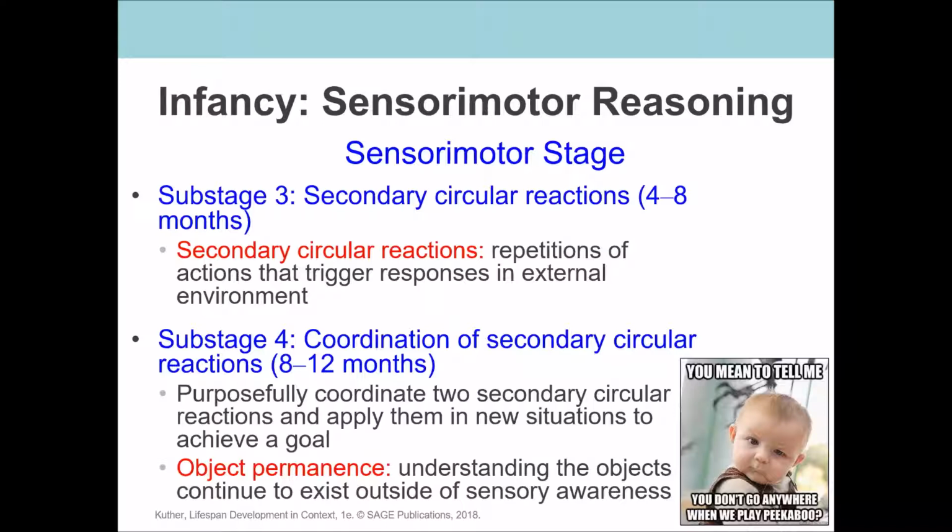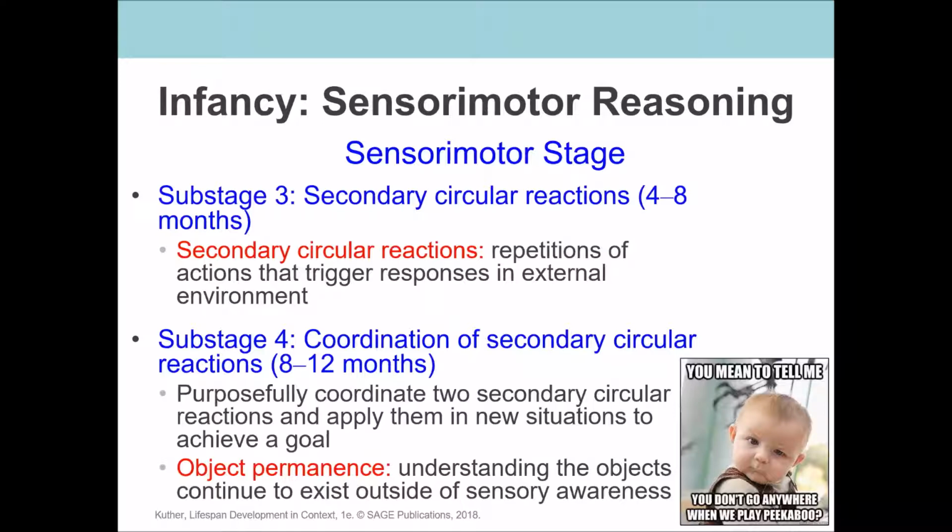Now, if they can still see it, they'll still kind of whine for it and reach for it. So then the mom might cover it with a napkin. If the baby still is whining for it and reaching for it, that means that they have that image in their mind of that fork or of that knife, that they remember it's there, they can think about what it looks like, and they still want it. In younger infants who don't have object permanence, when you hide the fork, it will almost be like it never existed at all. They will kind of move on very quickly and not be very upset by it.